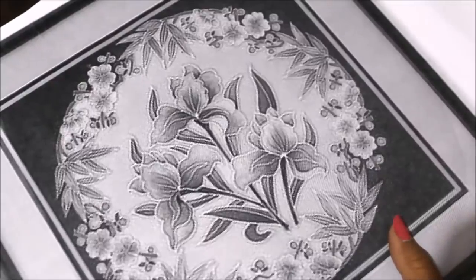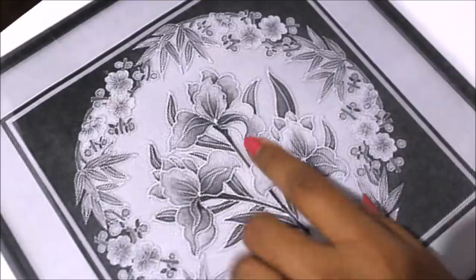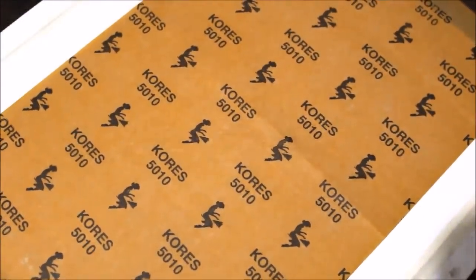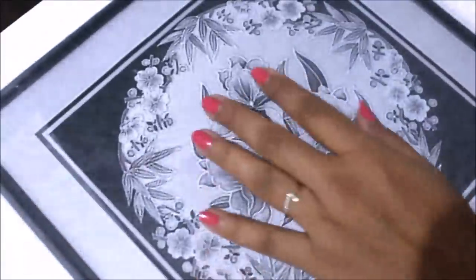This is the reference I'm going to use for my painting. If you're good in drawing, you can directly make it on canvas. We are going to use a hard canvas board, which will save a lot of time preparing the base, because canvas boards like this can be directly used for Persian art or relief painting. For more perfection, I'm going to trace this design on my base, so I'll place the carbon paper exactly where I want to trace the design, secure it using tape, and then place the design.